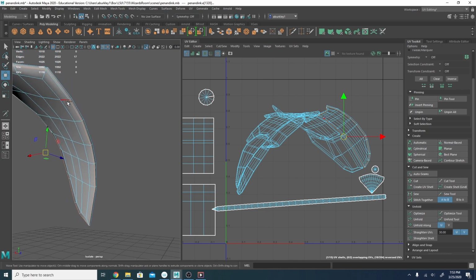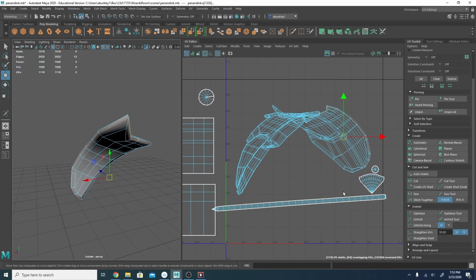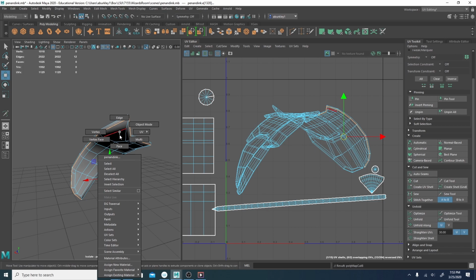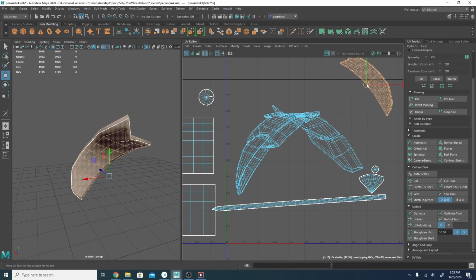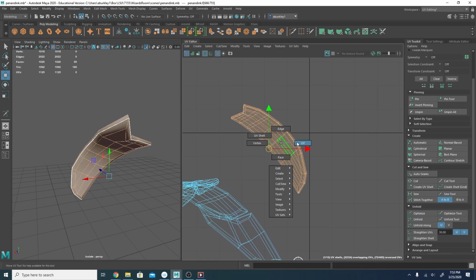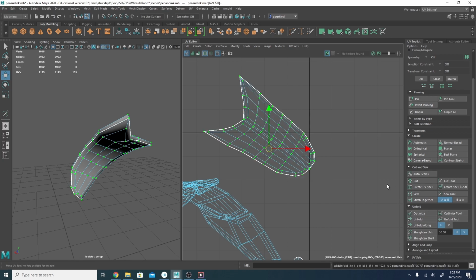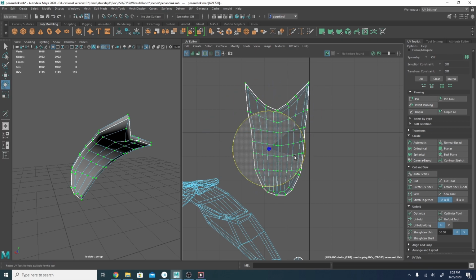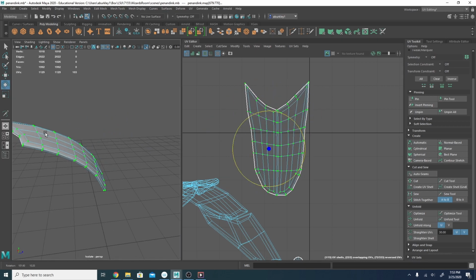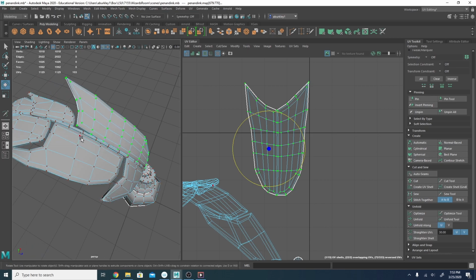So let me deselect this inner edge here. And now if I hit cut, come over here to the UV editor, do an unfold, and you see it unfolds along that edge, almost like a book opening. And we'll rotate it. Okay, one down, like 5 to go.